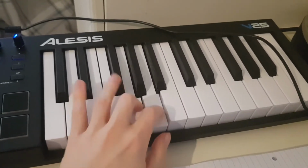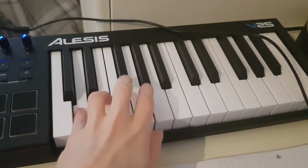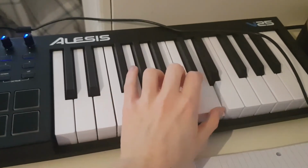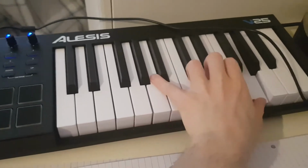Moving on to the pads, these are a bit of a mystery to me still. Sometimes you have to really try hard to get the full sensitivity. Whenever I try and get the tiniest velocities from the pads, it doesn't want to respond at all. I see that others have this issue as well, so it's either a hit or a miss with the pads.